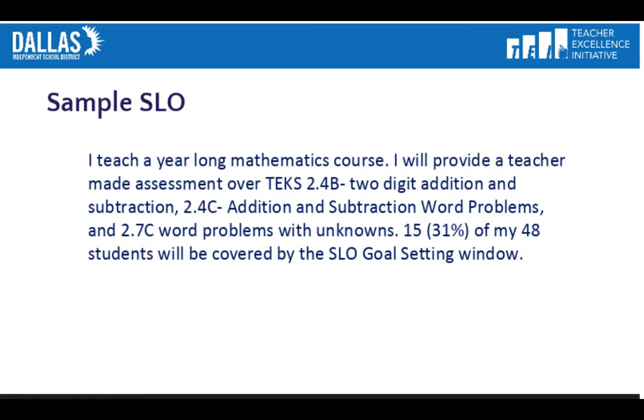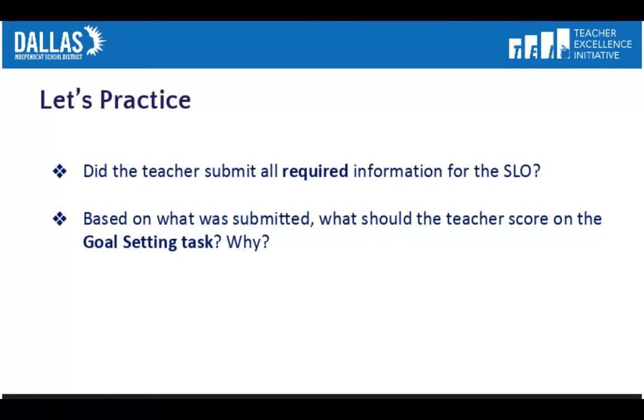Let's look at a second example. Feel free to pause the video and review this example. Based on this example, did the teacher submit all the required information from the SLO? As you can clearly see, the teacher had no who, no when, they had a vague how, and they had no clear goal for their students. Based on what was submitted, what should the teacher score on this goal-setting task, and why?